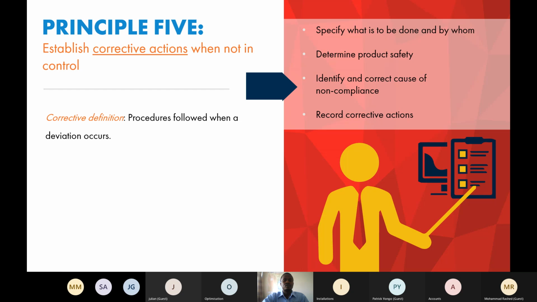So that is key to find out what is the root cause, so that when you prescribe corrective actions, they are done at the right place, and then you record these corrective actions. For example, if you have more particles than you expect, the solution could be introducing the right filter. If there is a deviation in terms of water, then maybe you need to either repair or introduce a dryer.